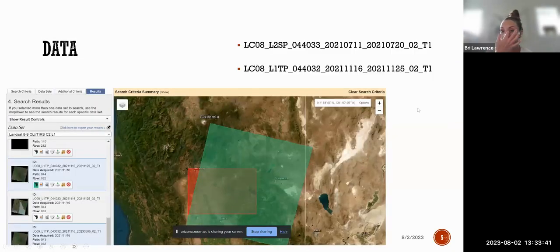All my data was collected using USGS Earth Explorer. The path for my data was path 44 and row 33. Again, I took pre-fire and post-fire images. You can see I did a map extent of the area and filtered based on cloud coverage. If the clouds were heavy, although my bands could penetrate the clouds, I just selected better images.